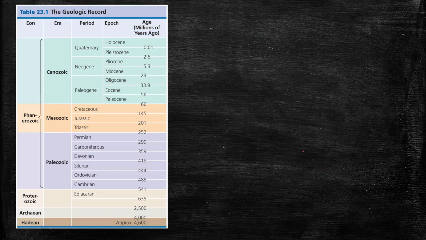So that allows us then to date rocks within a few thousand years of accuracy at least. And that has allowed us to then figure out that the Earth itself is around 4.6 billion years old, or 4,600 million years old if you want to think of it that way. And we've been able to divide the Earth up into different times, different eons, eras, and periods to help us keep track of what was going on on the planet and when different groups evolved. And we'll talk more about that in the next video.